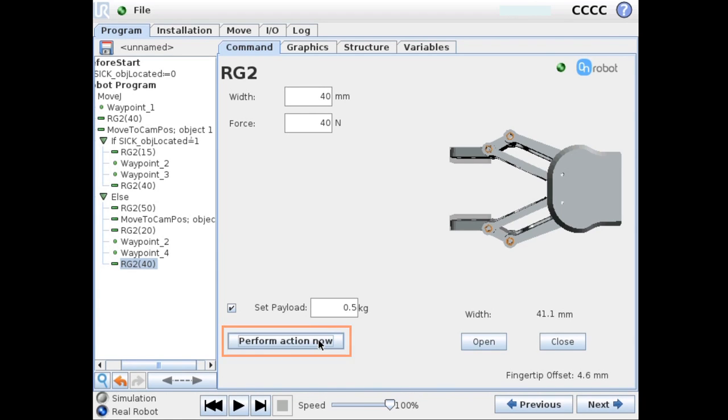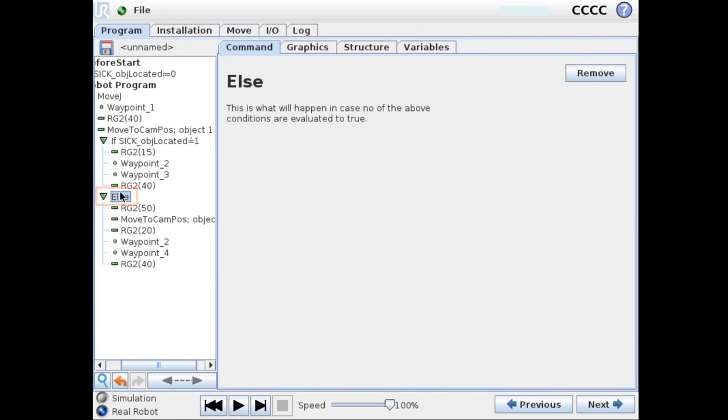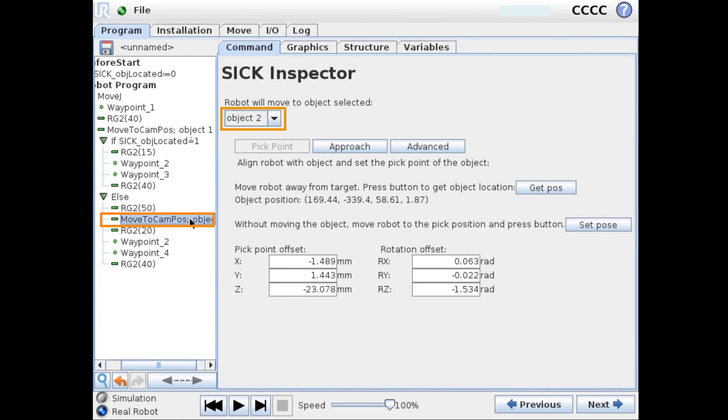So we have our home position. We look for the first object, the first reference object. If we find this, we pick it up. If we don't find it, we go into the else statement and try to locate our second reference object.